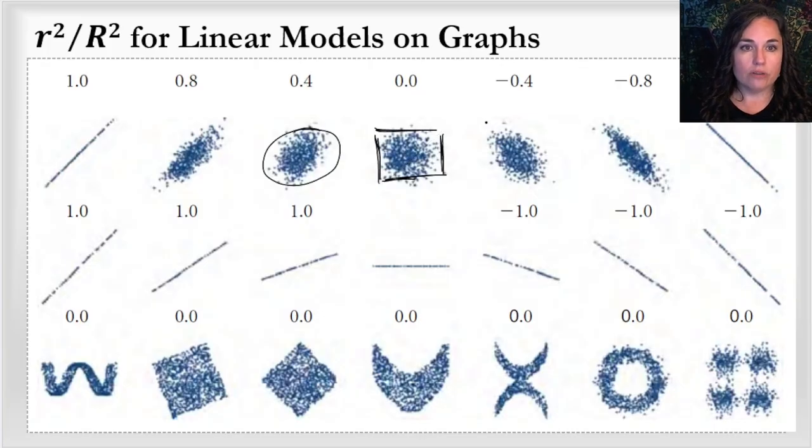All right, you can see over on this side where I had said that the correlation is going to be negative. We're going to have a negative slope on that line of best fit. All of these have a fit of 100%. They're all perfectly along that line, but you can see that just because you have a correlation of 1 or negative 1, that doesn't mean that the slope is 1 or negative 1. That correlation is related to how well that data fits on the line, not the slope of the line.